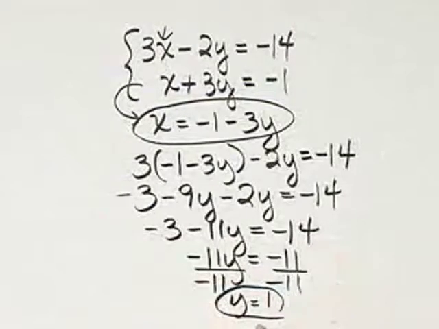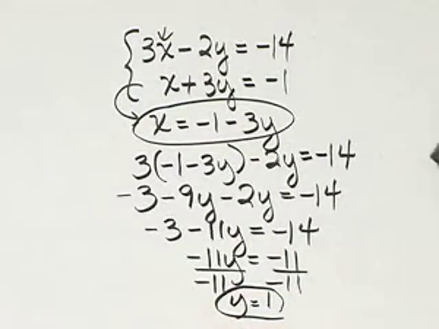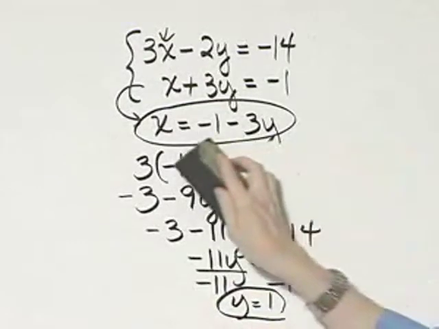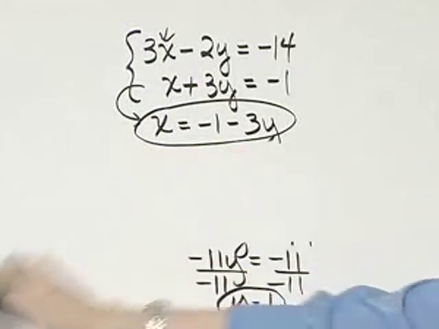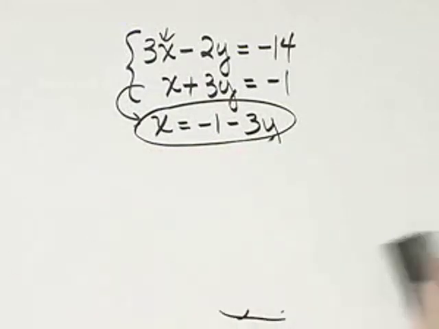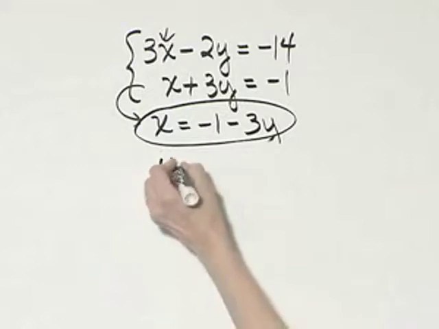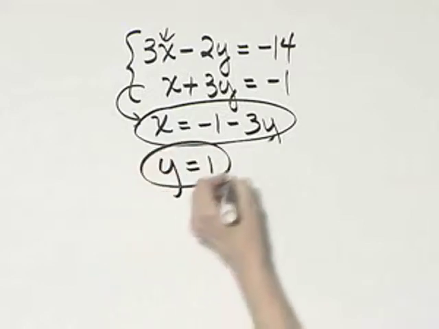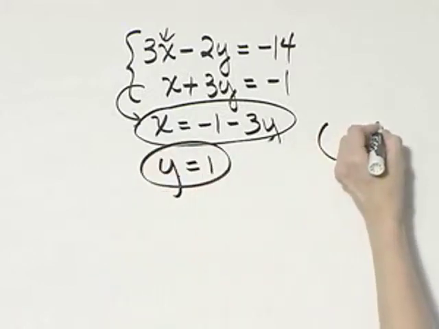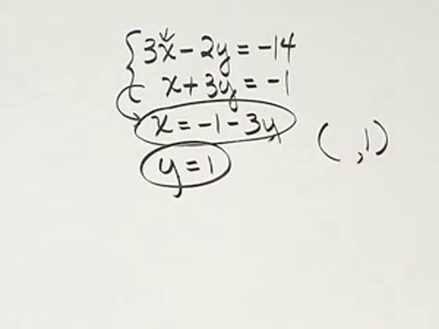So can you see we have the y value of the ordered pair solution of this system. Y is 1. Let me erase my work up to a certain point. And let's remember that y is 1. So we do have an ordered pair solution, and the y value is 1. How do I find the corresponding x value?